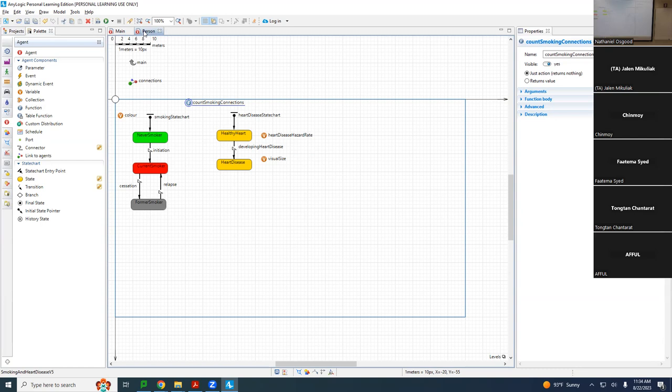So that's our function. Now, that's our logic. It's going to need some logic to do its job, right? So I'd like to put in its logic in there, okay? And so we're going to need to tell it how to do its job. And to do that, we have to specify the function body for it. So if you click this, it'll be showing in properties, and we open up this one that says function body, okay?